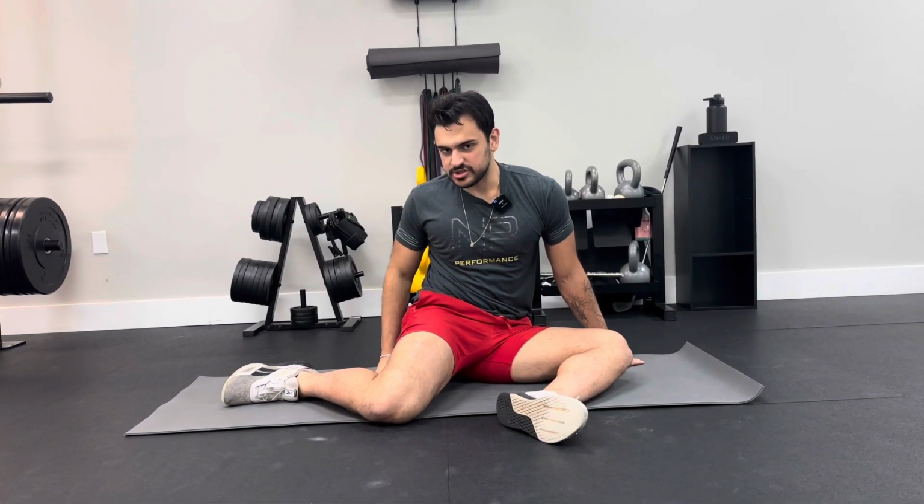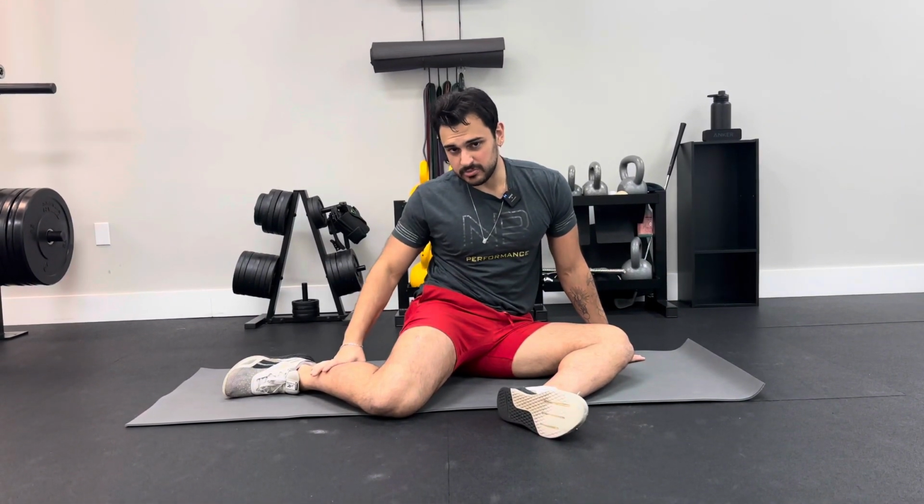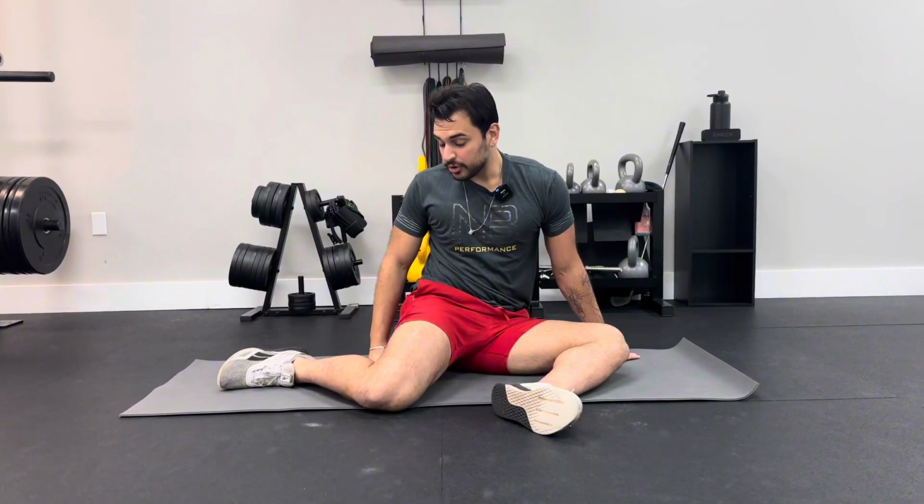Once you do, hold the stretch for the prescribed amount of time. In this program, it should be about 2 minutes. Then we're going to perform our contractions.